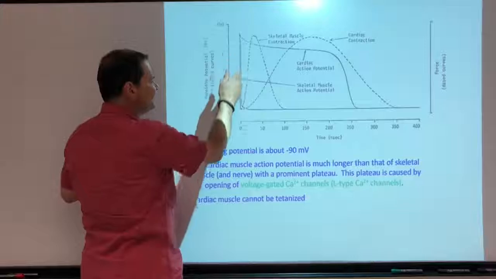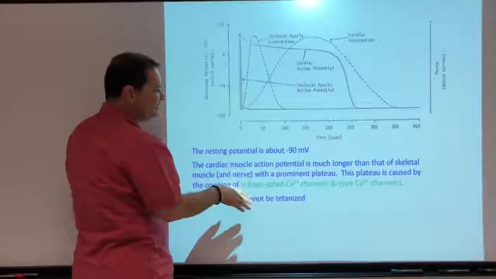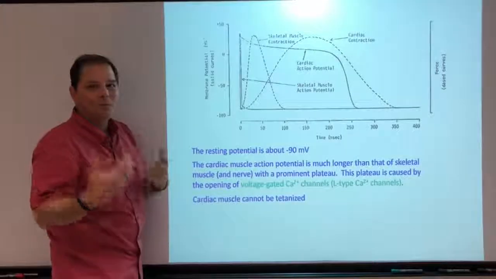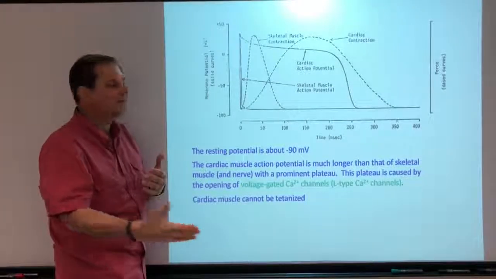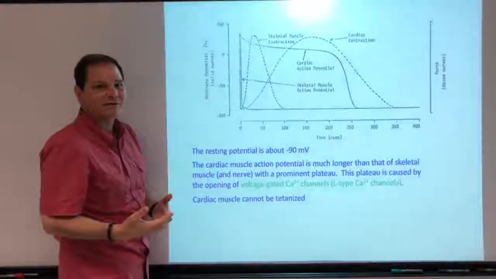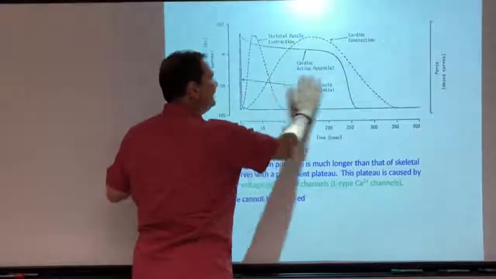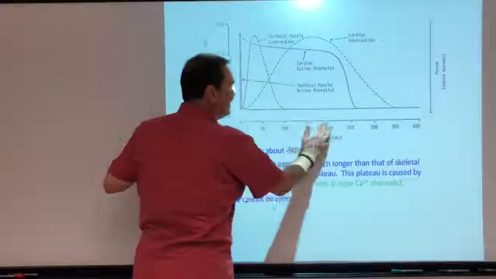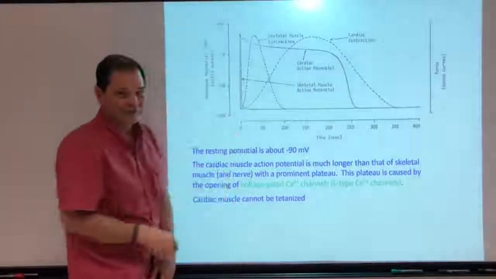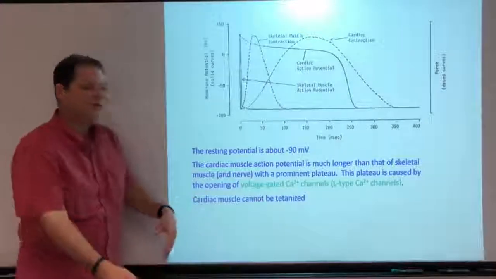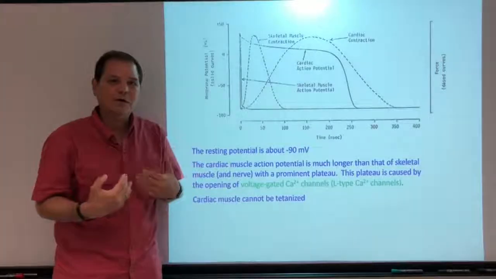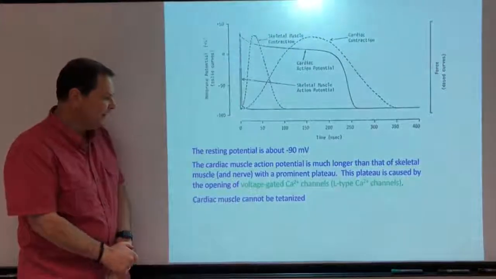So the skeletal muscle action potential comes right back down. But because you've got this extra positive charge coming in, making the inside of the cell more positive relative to the outside of the cell, the membrane voltage hangs up instead of coming right back down in the cardiac action potential. And you get this prolonged action potential that's about 250 milliseconds long rather than about 2 milliseconds long. Okay? And that's because calcium is coming into the cell, and calcium is extremely important for causing cardiac muscle to contract. Okay?